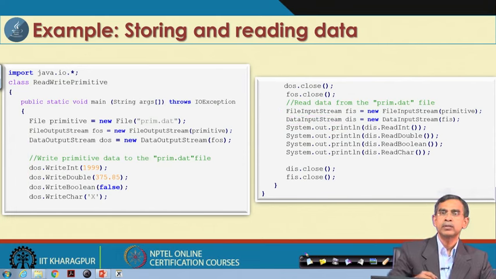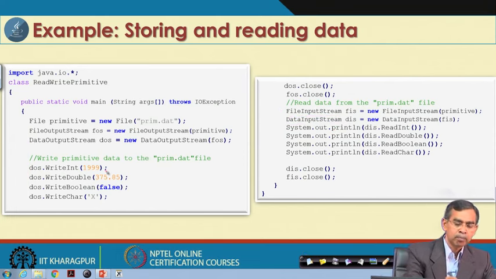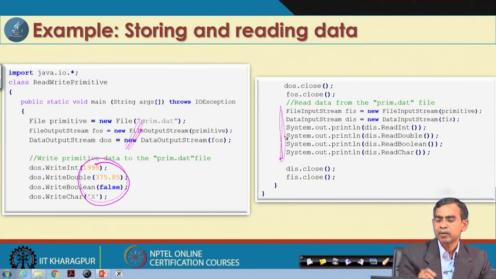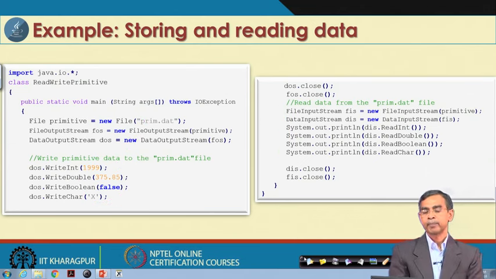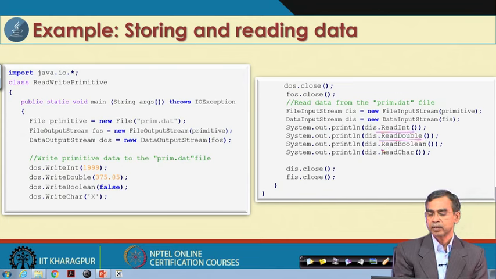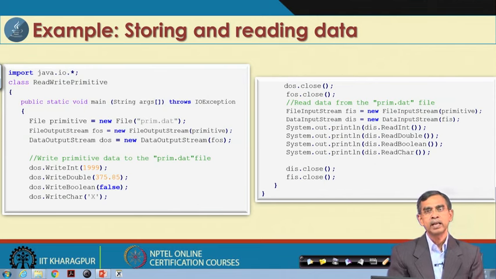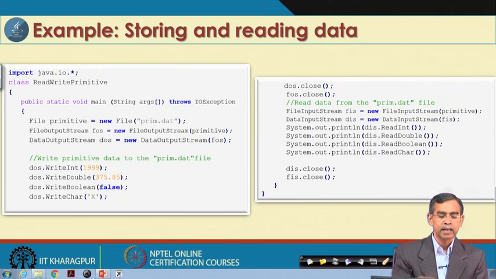This example will tell you how we can store the data from a program into some file object, and then how you can read the same data back. But while you are reading, you have to mention which type of data you want to read. If you know the structure and read in that order, it will work fine. If you do not read in that order, for example, if it is first a double and you read something else, then you can encounter an error. So, you have to be careful that the data is read in the same way it is stored. This way, any object having values can be stored into the file.